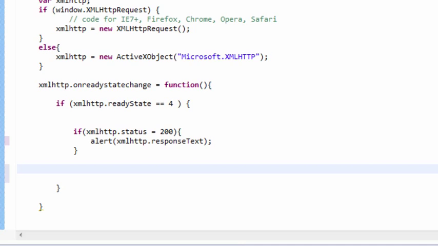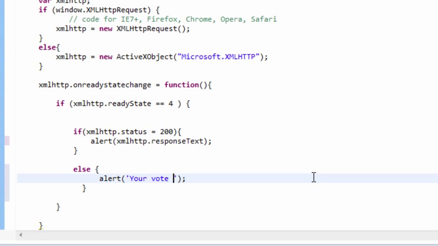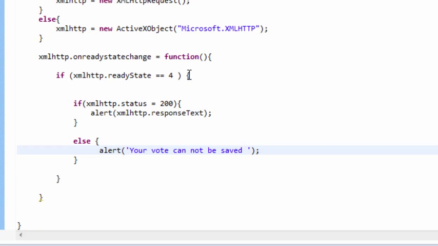But if something goes wrong, I want to alert "your vote cannot be saved." Otherwise, you can add another else block other than 4 to interpret the intermediate steps between the request and the response. But I just want to handle the response, so I'm alerting the response text of XMLHttp in the successful case.